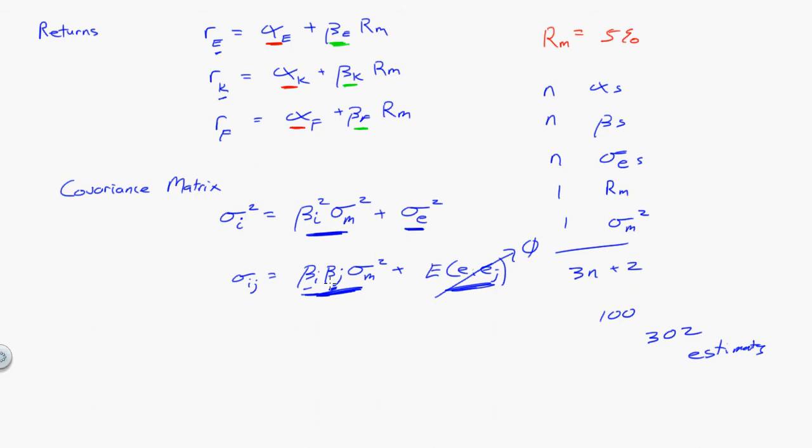Now, if I know the relationship of Apple to the market and GM to the market, I therefore figured out the relationship of Apple to GM. So that's the important thing. If I know the relationship of Apple to the market and GM to the market, I know the relationship of those two stocks to each other. And that's what the single index model allows me to do. Now, let me show you some results from some actual data real quick.